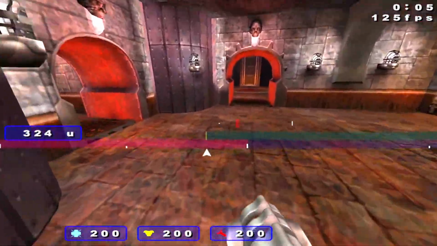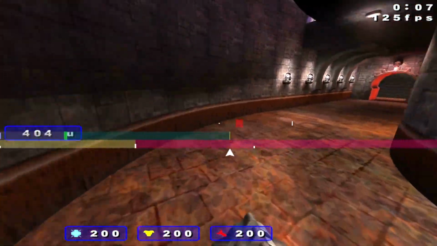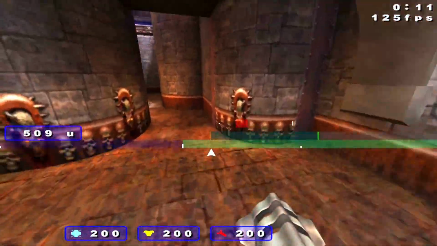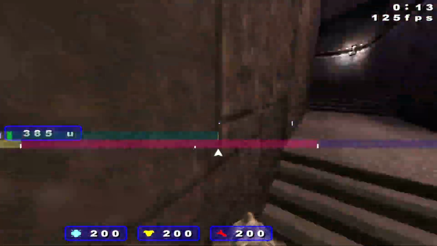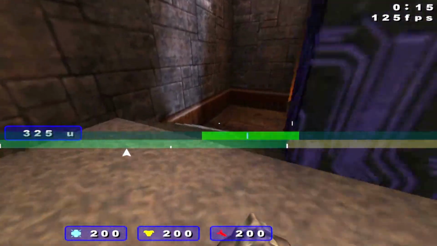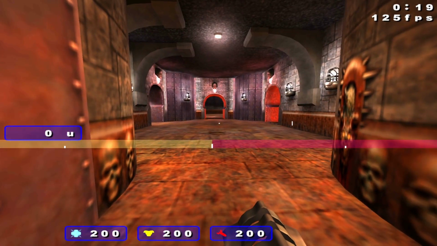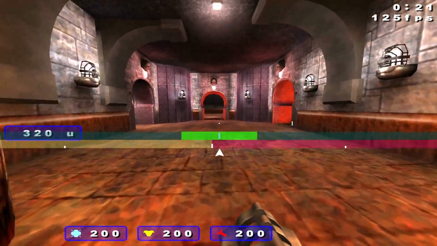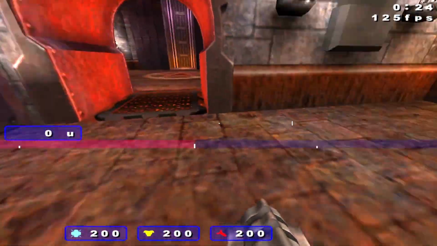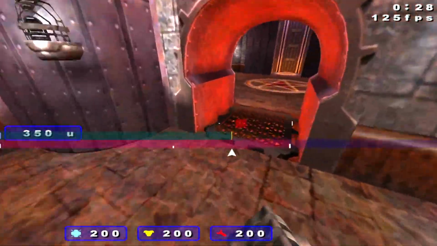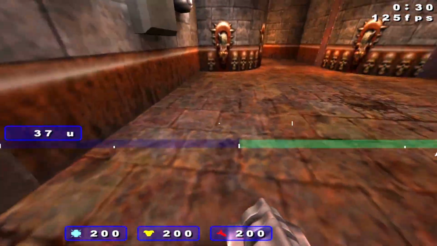So bunny hopping allows you to change direction in the air without losing speed, and it's extremely easy. The best analogy that I've heard for this is that when you turn, let's say I'm trying to go through this doorway, there's a pillar here, and as I'm going through the doorway, I'm grabbing the pillar and I'm turning around it.